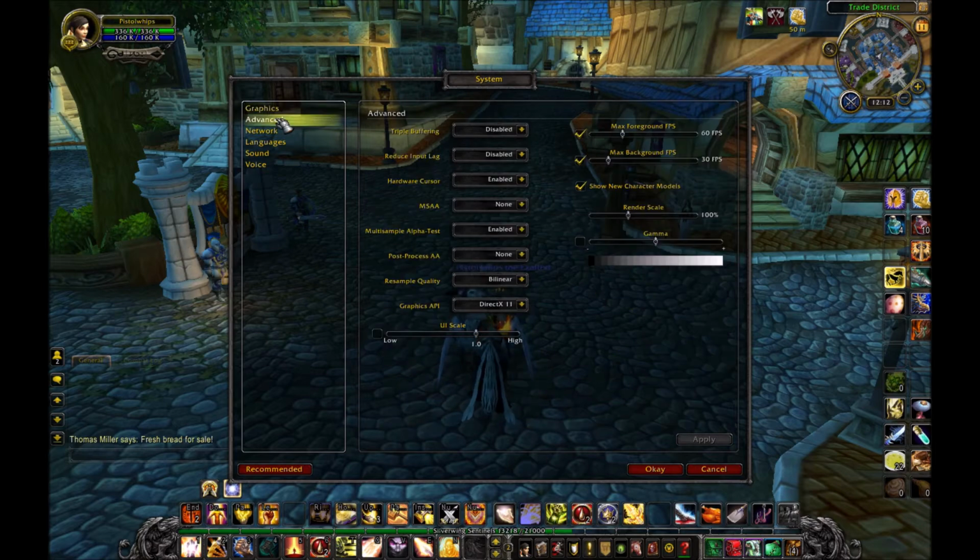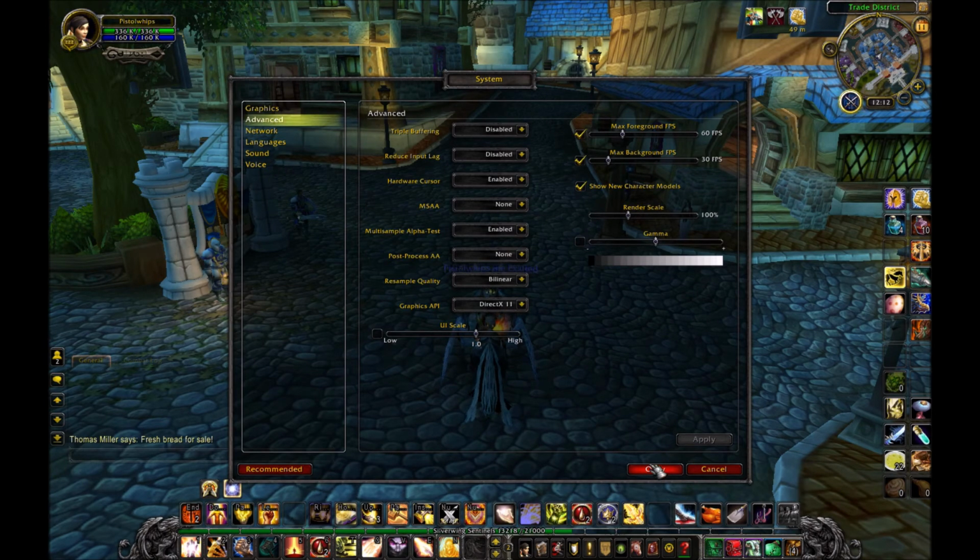So under System and in your Advanced tab, that's where you can set your frames per second. Just right there it says max, and it says max foreground, max background. I set mine at 60. You can go much higher or even lower than that if you choose to. So if anybody's interested, I can definitely do another clip showing how many frames per second it gets in different settings without having it set at a max like that.